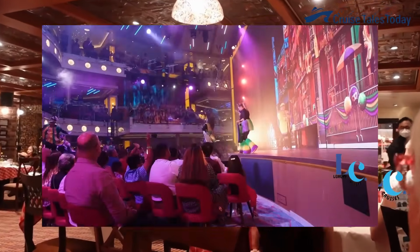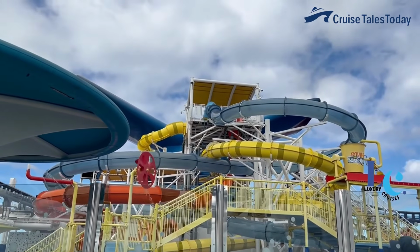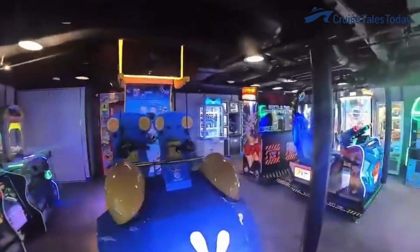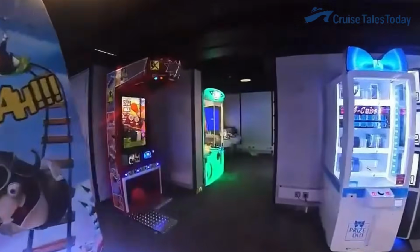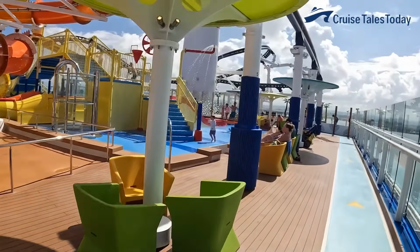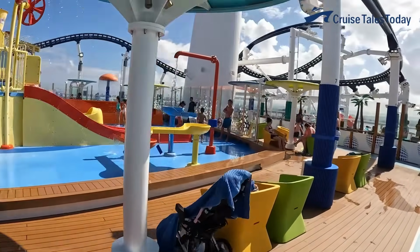Since the Mardi Gras caters to families, the children and teen facilities deserve serious attention. Carnival has invested significant resources in creating age-appropriate spaces and programs that keep younger guests engaged while giving parents some freedom. Camp Ocean serves children ages 2 to 11 with age-specific programming that includes arts and crafts, games, educational activities, and themed parties. The counselors are trained professionals who genuinely enjoy working with kids rather than just supervising them. The facilities include dedicated play areas, computer stations, and craft rooms designed for different age groups. The spaces feel safe and engaging without being overstimulating. Parents can check in on activities or participate when appropriate.